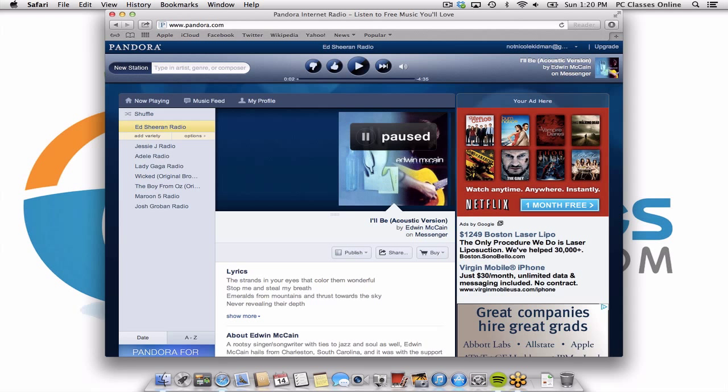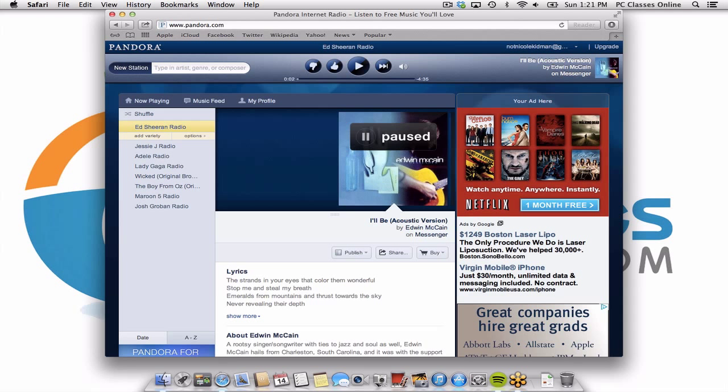So, it is free to use Pandora, and you can use it on your iPhone, on your iPad, or Droid. They do paid versions of Pandora. It's actually very inexpensive. It's about, if I remember correctly, $35 a year. And for that price, there's no ads, and you can skip as many tracks as you want. So if a song comes up that you're not a fan of, on a free account, you can only hit next track so many times before it won't let you until your next session.